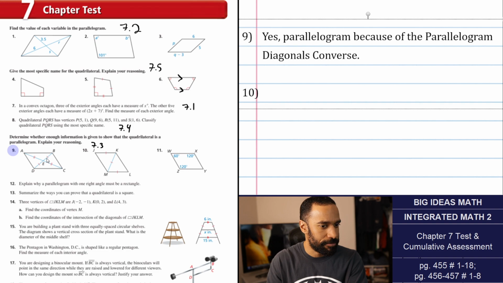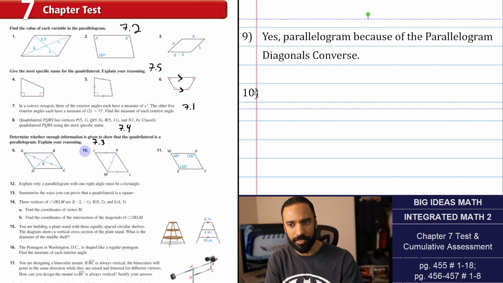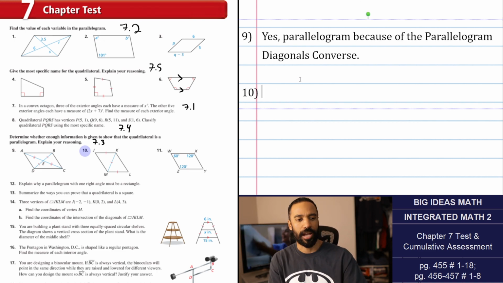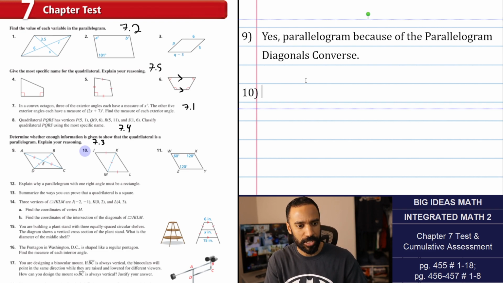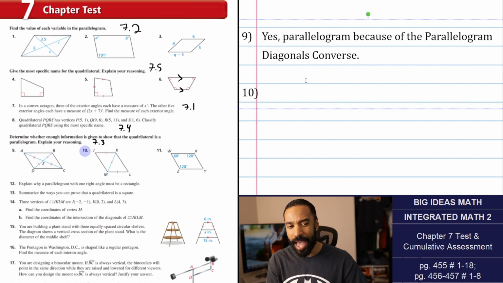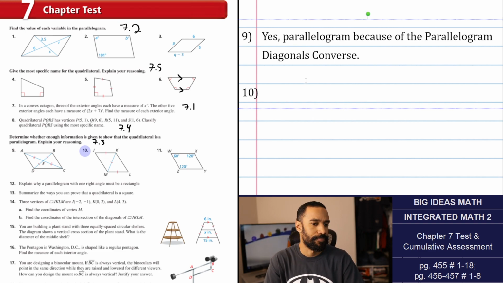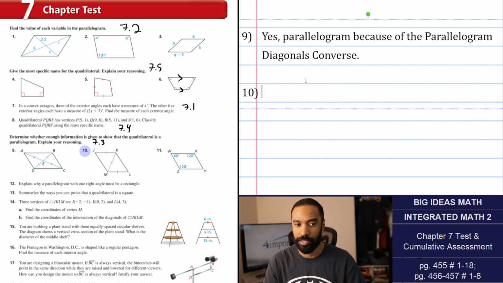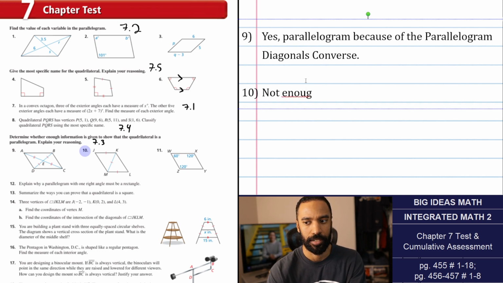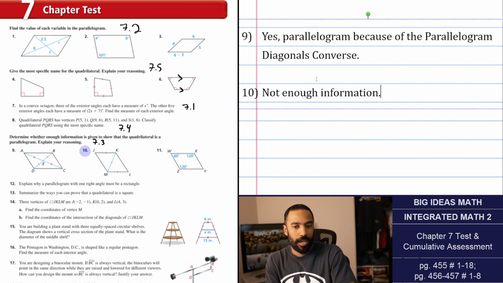Number 10, I don't know what I have. I have a diagonal congruent to sets of sides. Those sets of sides are congruent to each other, but they're not parallel, and I know nothing about those other sides. I don't think that diagonal being congruent has anything to do with how this shape will mold itself and how the angles can do certain things. Not at all, in the slightest. Not enough information. I don't know how to tell you not enough information other than to show you.